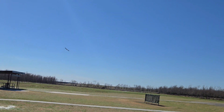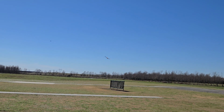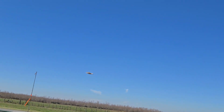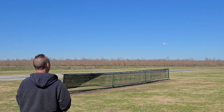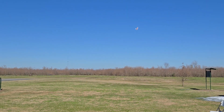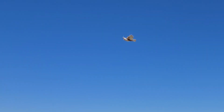Yeah, at about a quarter of throttle, you can really make this thing look really bird-like. And it's so reactive. I probably want to put some expo in it to make it look more bird-like, because any little movement you give it, it's going. You would think that this thing has ailerons. You're right, because it's really turning like it does.